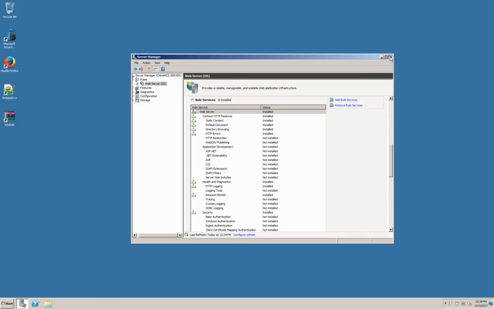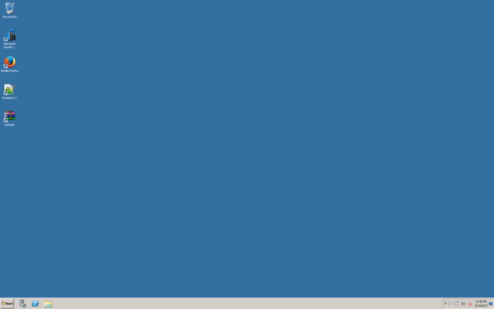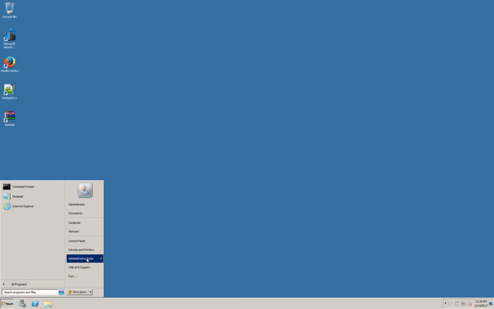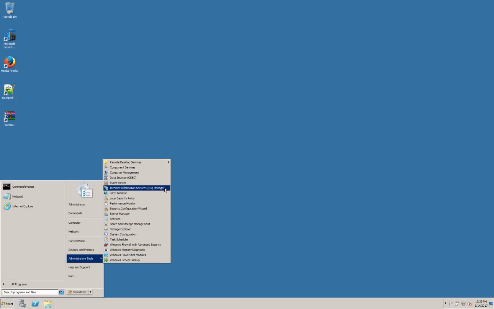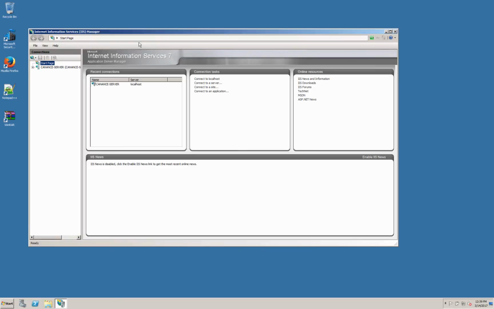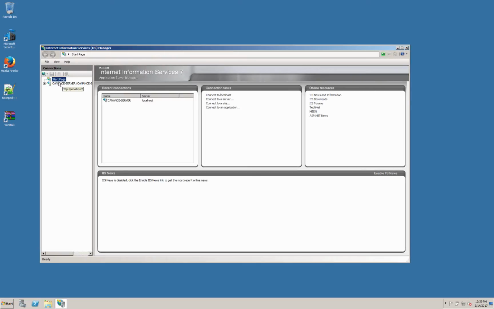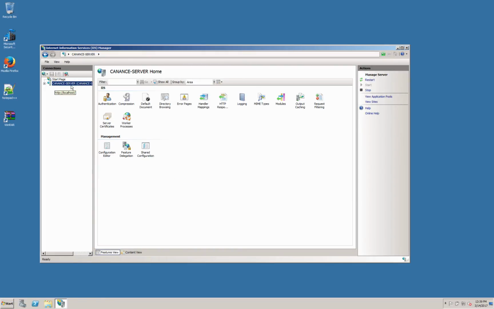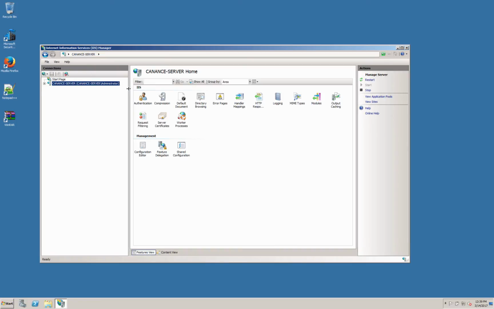Okay, so for now we can go ahead and close out of Server Manager, and what I want to do is open up the IIS Manager. So that was added under Administrative Tools once we installed IIS. So you can find it here, click on it, and this is where we can do the administrative tasks for IIS. So again, it's got this node sort of layout similar to the Server Manager, and the first node that we'll look at is our server itself. So you'll notice that it's using the same name that we assigned to the server earlier in the initial configuration task.